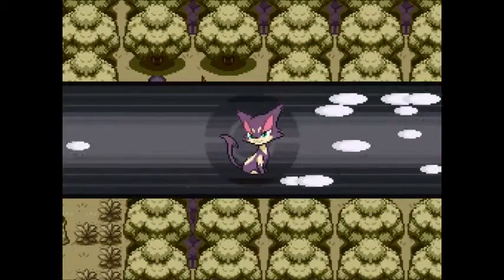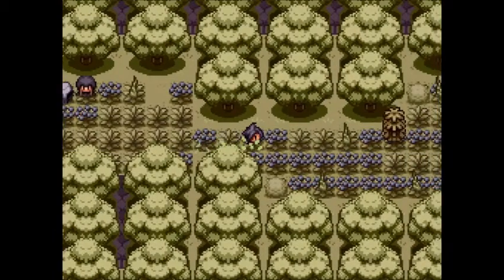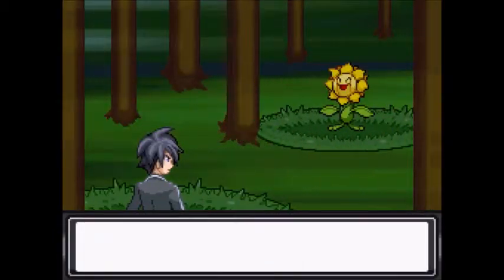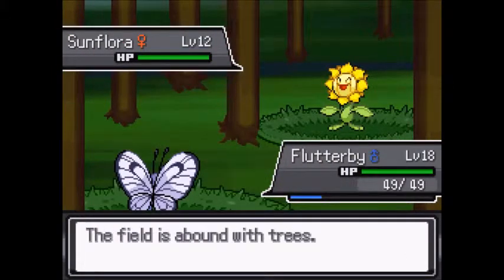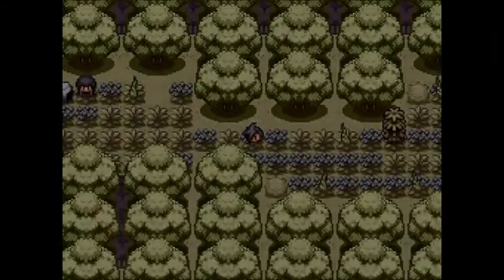So let's take this fool out here, and I say we head back here. She's right by. Oh wow, all things considered, this area actually isn't that big. It's not really that huge in general. The fields abound with trees. Let's run from this fool. I don't really like Sunflower at all.